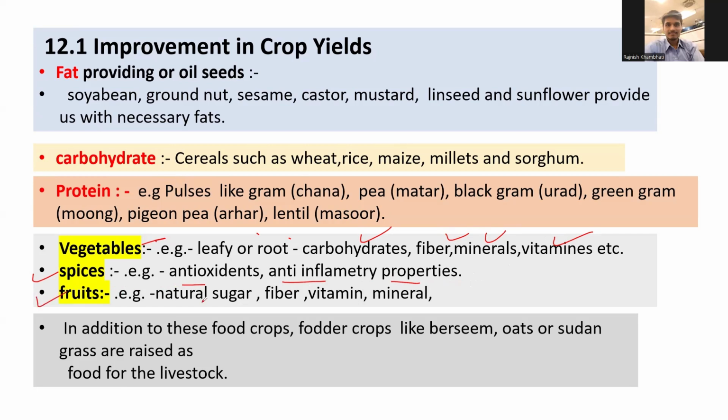We also eat fruit. What are the fruit? Fruits are naturally sweet. They are called nature's candy because they have natural sugar in them. The fruits are full of sugar, fiber, vitamins, minerals, etc. And when we eat the fruits, we'll get all these things together. Clear? So if you want to eat the fiber, vitamin, mineral, carbohydrate, now you know what you should eat to get these nutrients.